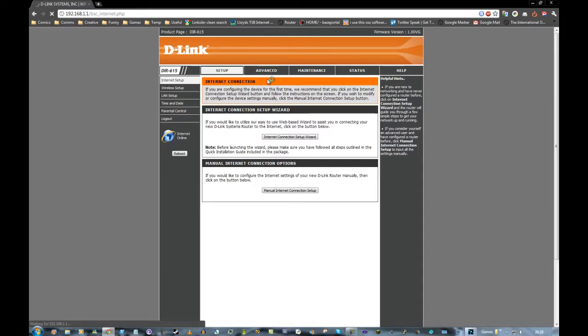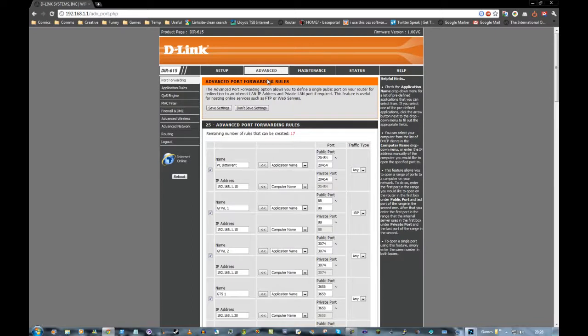So for a Minecraft server, though you as a player might be able to connect to other Minecraft servers, you might not be able to have them connect to you until you open the ports. Now, on my router, this is all the setup page for my router. Yours will vary. It'll vary on what IP address you have to put into your web browser to connect to it. Mine's on 192.168.1.1, but yours might be 0.1 or 1.100 or lots of different things.